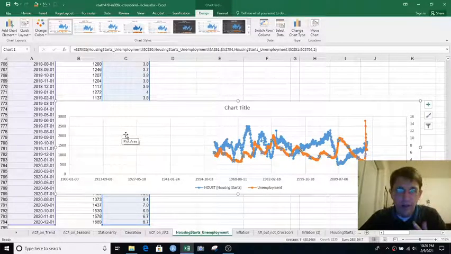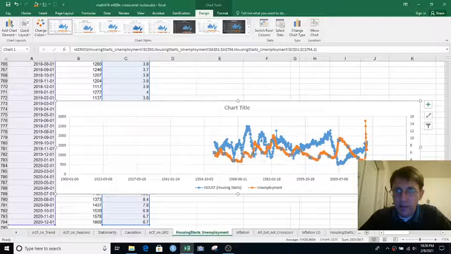Some people say you should never do this, basically, because it can give the impression of causation between the two series. Like if one thing goes up, the other one goes down. And it's very true, it can accidentally give that impression, so you should hardly ever do that. But this is a controlled classroom environment, and it's important for us to be able to see these two things against each other, because that's kind of what we're looking for, right? So trust me, I'm a professional, but be very careful in doing this with the general public.